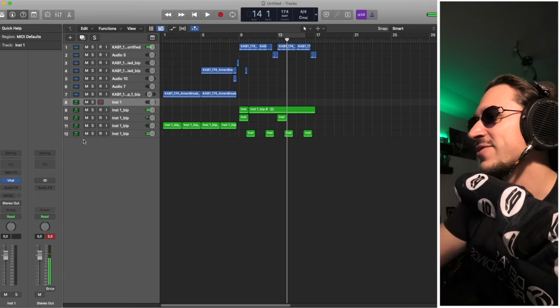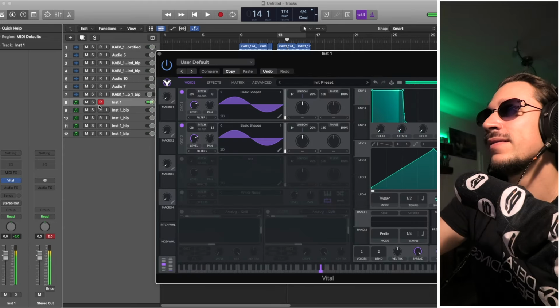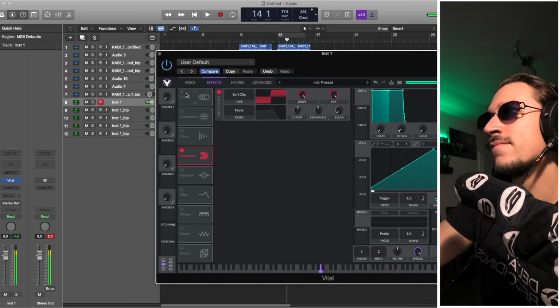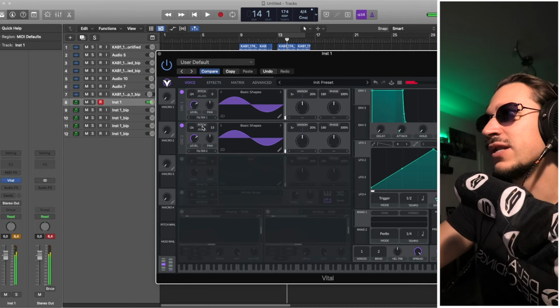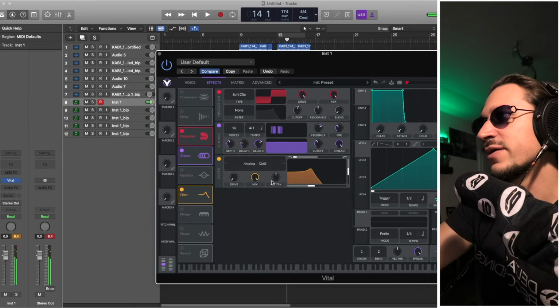Okay, I want to see if I can quickly design another bass in Vital while we're here. Maybe I can do a quick little distorted version. A bit slower maybe. Bit of filtering perhaps.